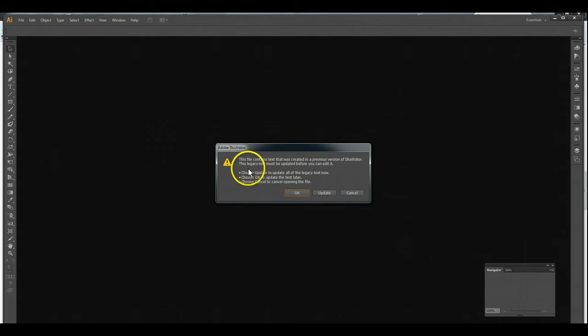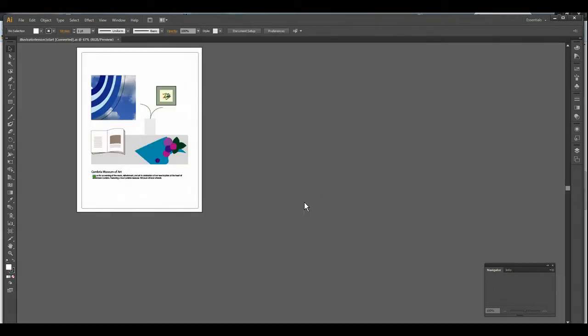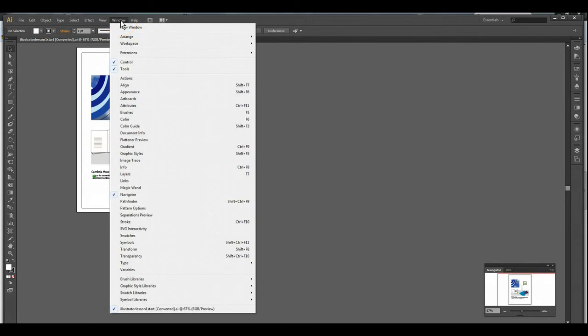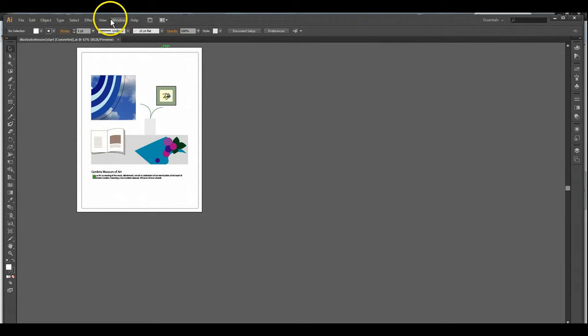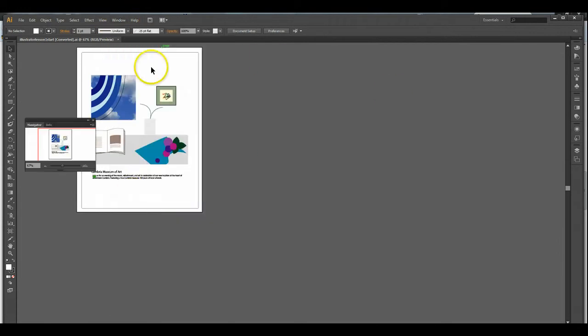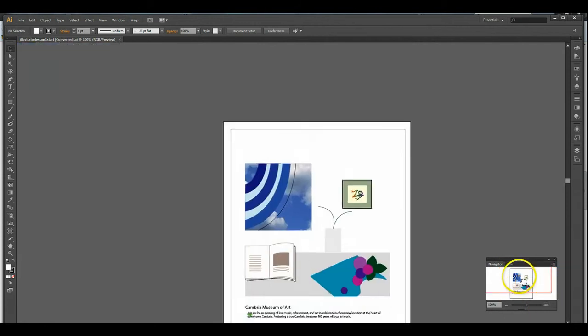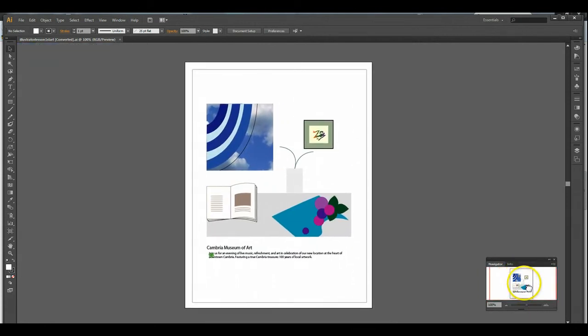You may get security warnings like this saying that a lot of the font that was on the start file is not contained in your Illustrator. That's okay. Just click OK if you get any security warnings. Now let's go ahead and reset our window so that everyone looks the same. So go to Window, Workspace, Reset Essentials, and then if you want your navigator, go ahead and open up that. So Window, Navigator, and then zoom in a little bit. So everyone's picture should look like this. So this is where we are going to start from.